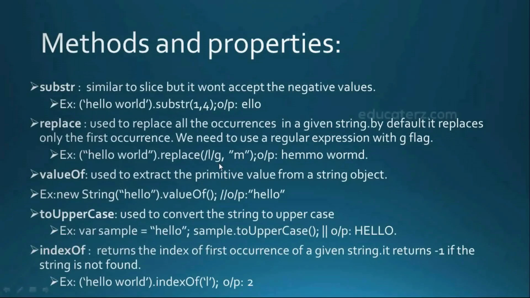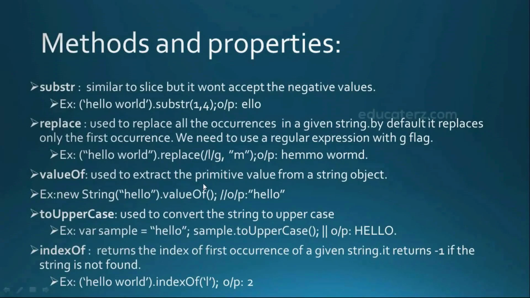So let's say here I want to replace the L character with the M character. If I just simply use replace with the L and then M, specifying the source value and the replaceable value, then it will replace only the first occurrence. To have a complete occurrence, I mean to replace at every matching place, you need to use the regular expression.